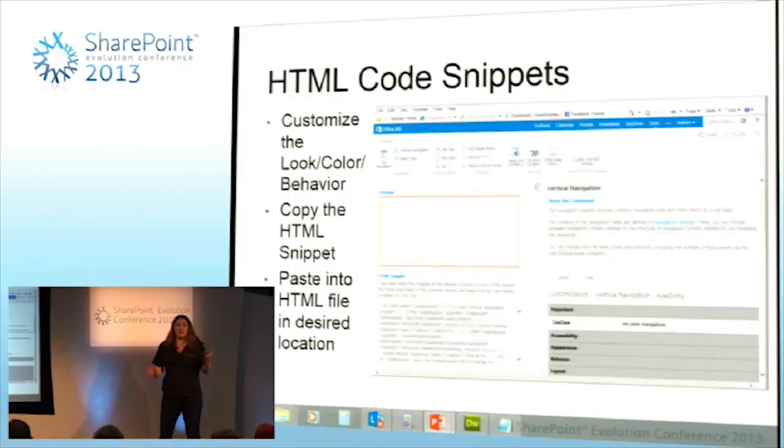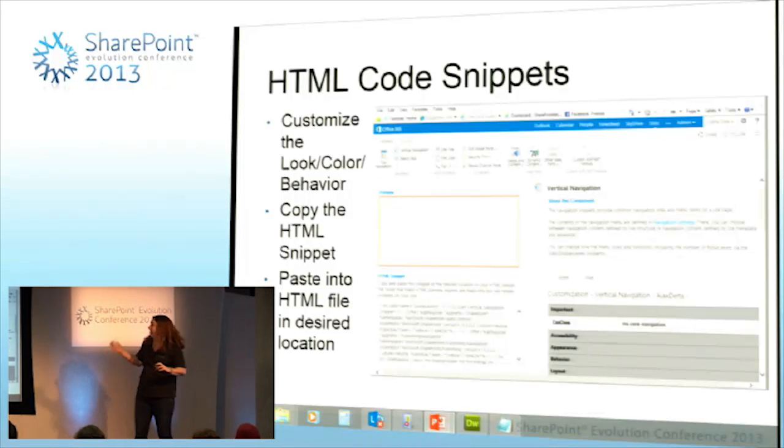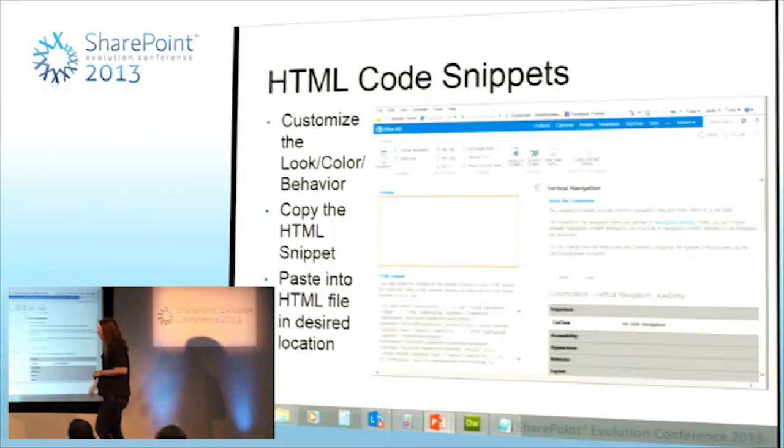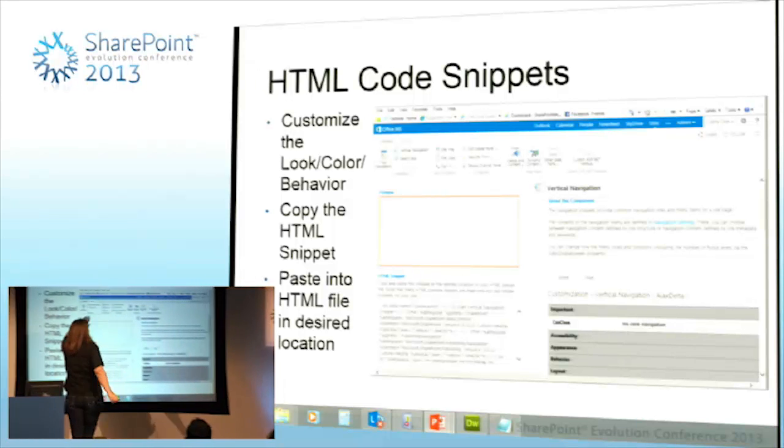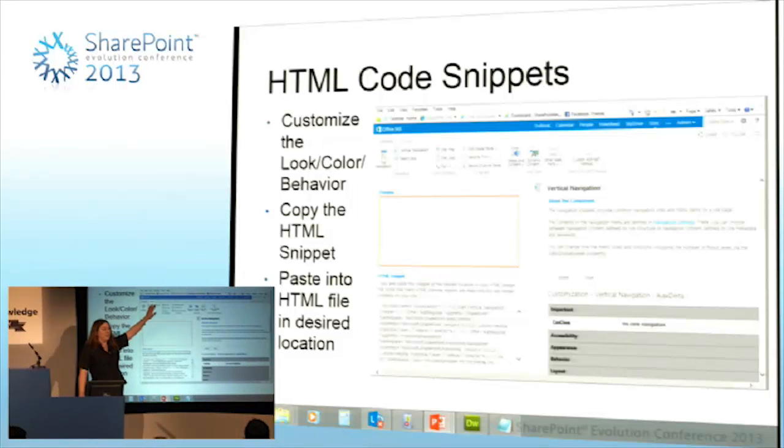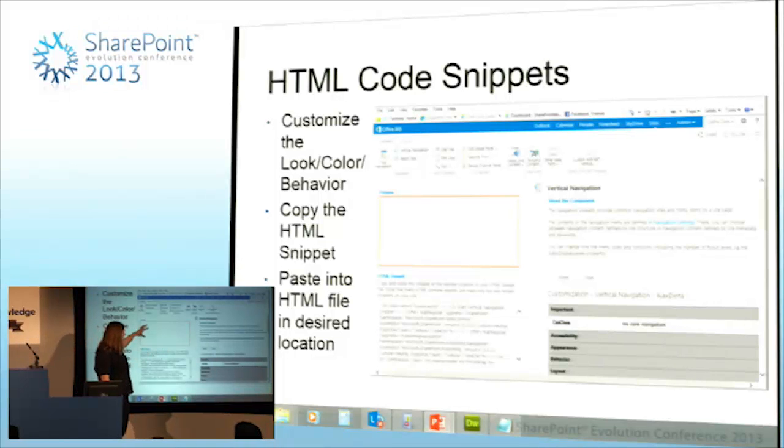So I can go into my code snippet, right? And they give us a lot of options. So within our code snippets, we have navigation selections. We have our top navigation. This is our left navigation or vertical navigation. I love how they give it all like 4 names. So here's our quick launch, our left nav, our vertical navigation. In here, preview doesn't really work that well. I've tried it in a lot of different methods. It doesn't work that well.